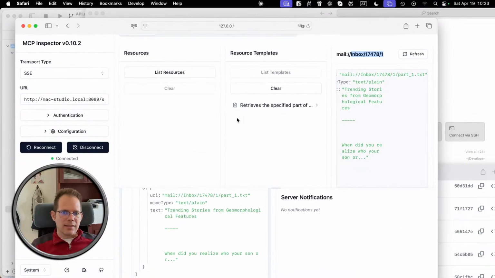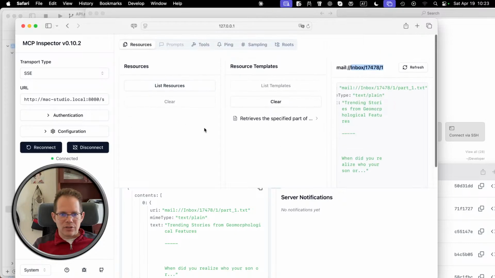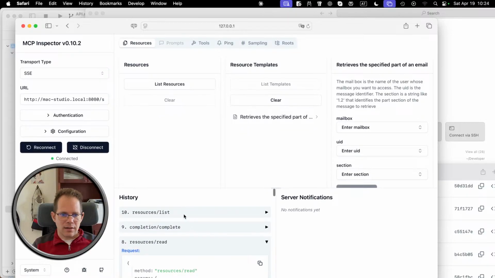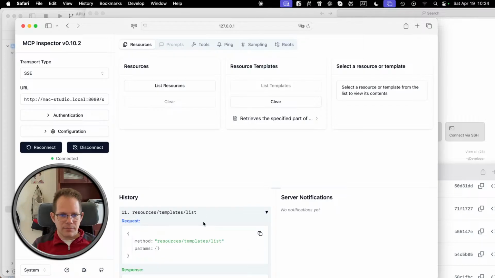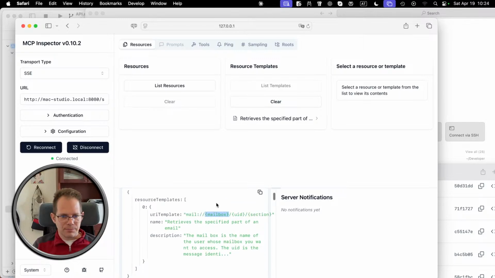Yeah. And do I have, I don't have any resources listed here, but I do have this one template, and the template basically says, it's listed again. So the templates list just says, okay, we have a template that has to be a string, yeah, because those are not valid characters for a URL. And these things the LLM knows to replace with something.